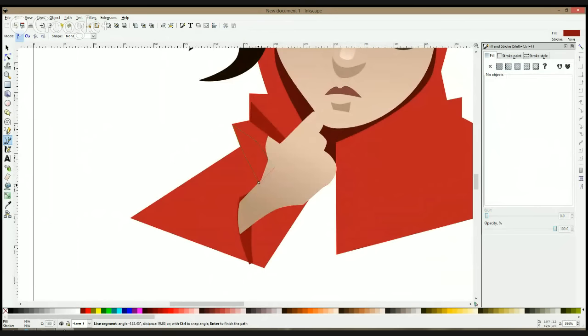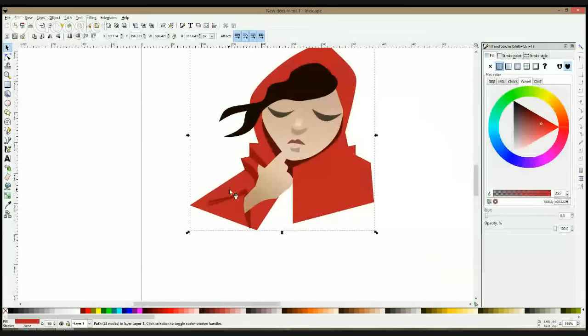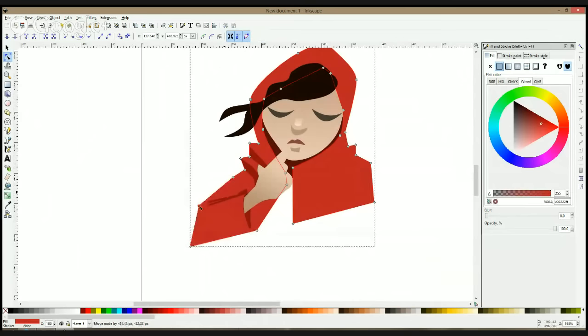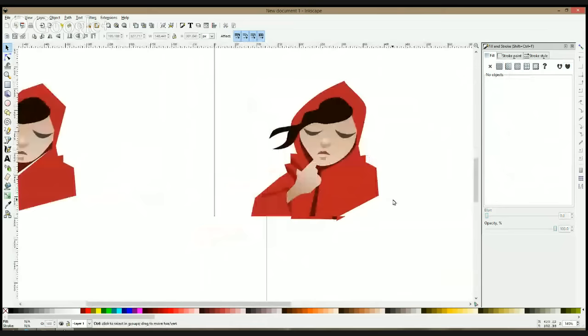Put this under, so it's already looking like a wrinkled cloth, and here as well, I have to make the arm so it's how I want it. This is the shoulder, then this is the arm. This dark red in the background, I can use also here. And I make her shoulders a bit tinier, because now she looks like my bodybuilder friend a bit.